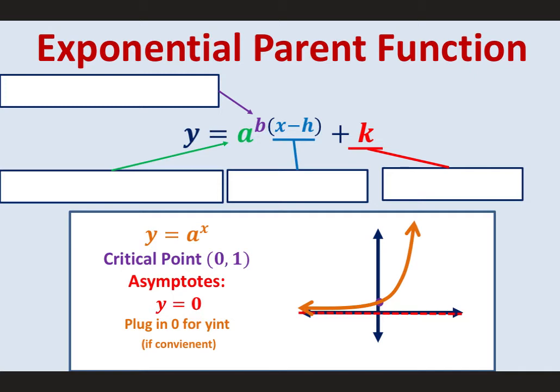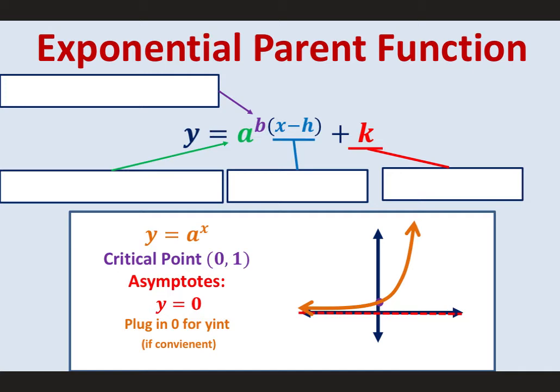A lot of people are going to kind of struggle with that. They're going to try and shift up or down, and they're going to put it in the wrong place because they're going to forget the asymptote is at 0, and then that point is either 1 above or 1 below. And we'll talk about how to figure out whether it's above or below. To get the y-intercept, if it's convenient, you're going to plug in 0, just like all our other parent graphs. Same idea.